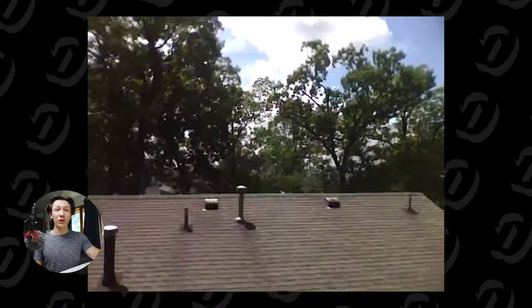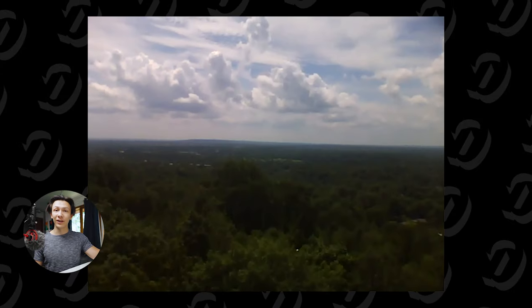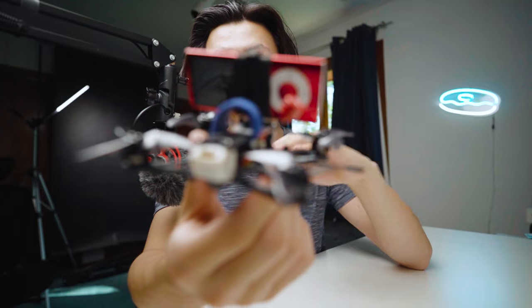The second flight is where I destroyed the iPod. I'm taking it over the house because I just want to get an aerial view with the iPod — I really want to see what that looks like. And then up there, I lose my video signal and I can't see anything, so I just drop the drone back down and I land on the roof. So that was a pretty bad crash — so bad that the iPod Nano no longer turns on anymore. I guess that's why no one straps iPods to drones.